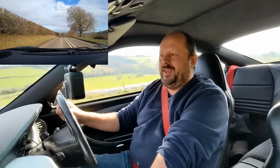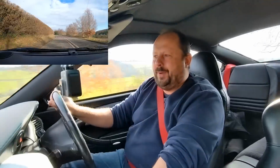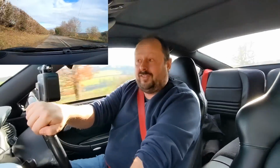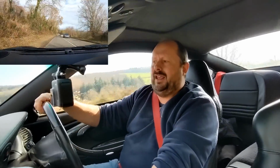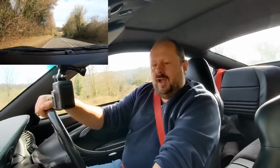There. Just before you hit that rev limiter, you're on the absolute peak, it feels like. That's nice. The car feels like it's got plenty of power, and that performance figure of 0 to 60 in 5.1 seconds is still reasonably quick for a modern car. I don't think you'd want to play around with this and try and make it any faster. You take it for what it is, a very good performing car for its age.